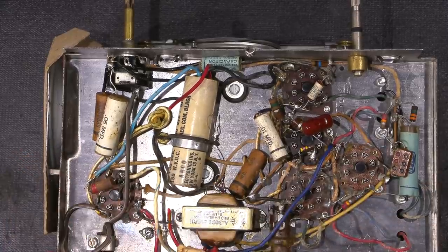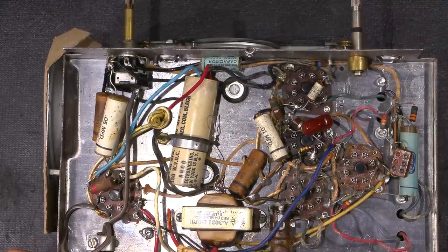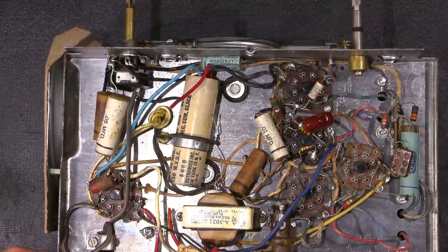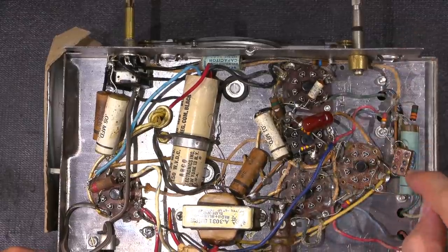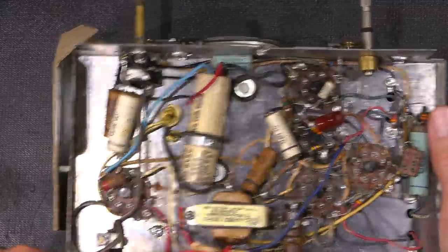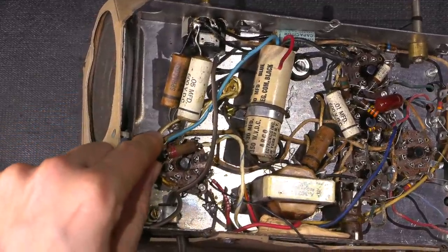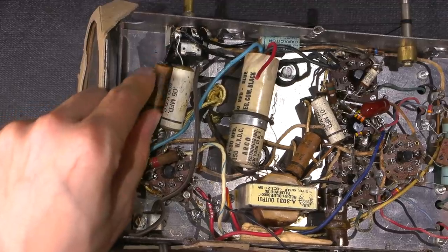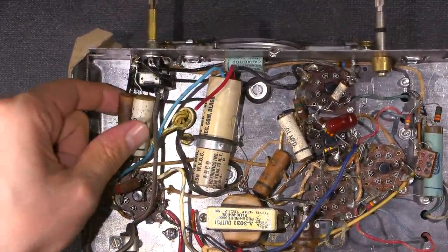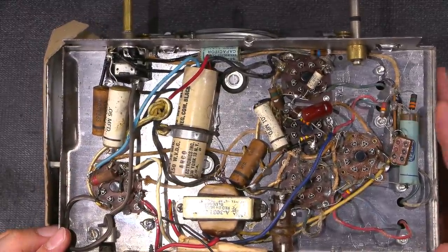I don't want that to poke through the speaker so I'll put it on the back side. There are lots of original capacitors — horribly electrically leaky capacitors everywhere. About the best capacitor in here is this one; the mica caps will most likely be okay. Look at that — just an incredible mess. This capacitor here looks like it's been extremely hot, and it ties from the ground portion to the chassis — from one side of the AC line to the chassis. Look at how discolored it is. Many times these are called 'death capacitors' because these are the ones that short and make the chassis live.